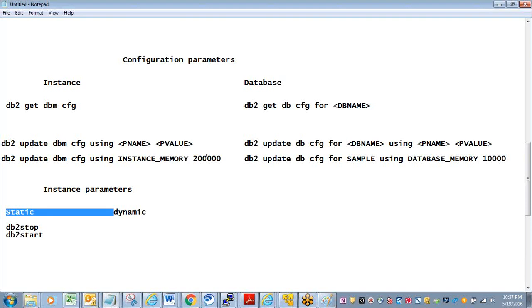So the instance memory which was allocated with 4 GB will still be running with 4 GB only, and if you want the new value to be effective, which is 10 GB in my example, you need to restart the instance and do db2start with the new configuration which you have made. Okay. So try to understand this. This is very important. Any questions?